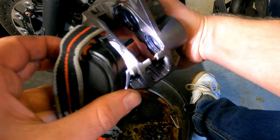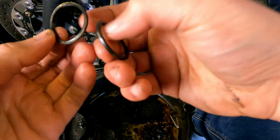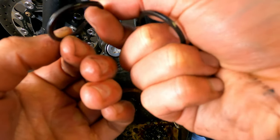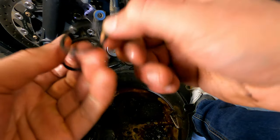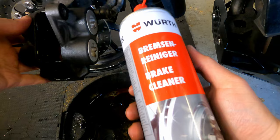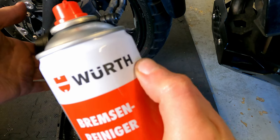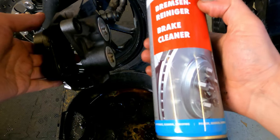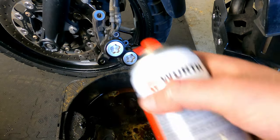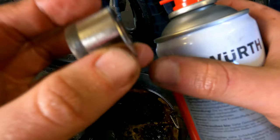Down the bottom you'll be able to see two ridges where I've taken the old seals out. The inner ones were actually fine, but you can see the outer seals — they're sort of okay, but they're starting to look a little bit perished. The bike's obviously done 36,000 miles. Before I put the new seals in I'm going to give this a quick blast of brake cleaner — pretty decent stuff. I'll spritz in here and in there, and also clean the actual cylinders, because you can see there's some dirt on them and I don't want to be scratching up the new seals.